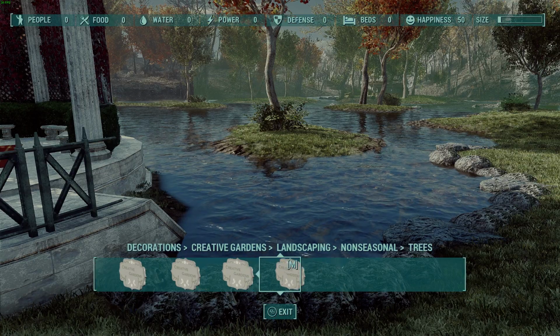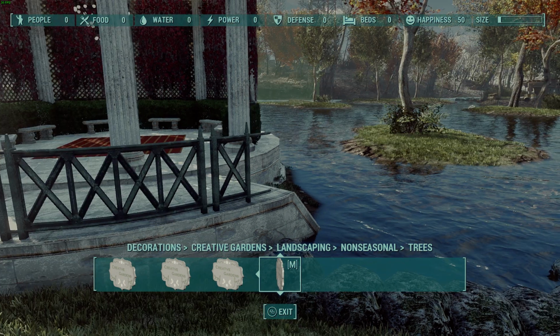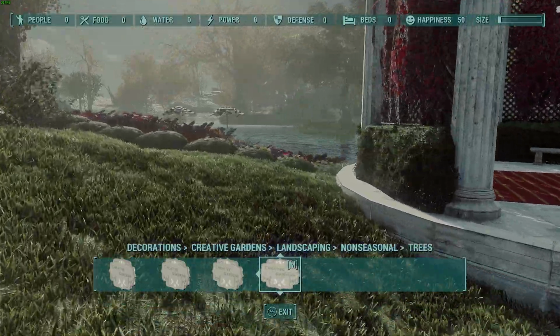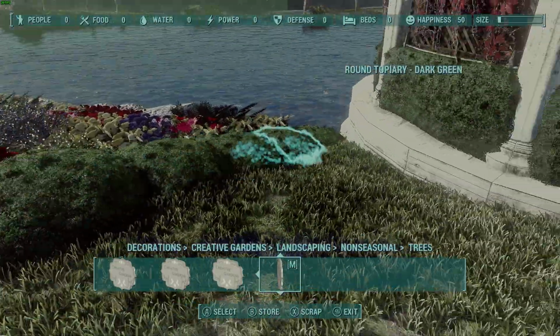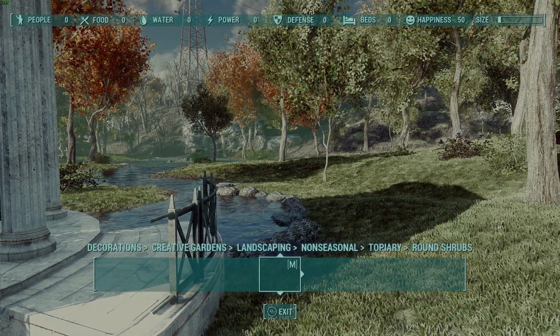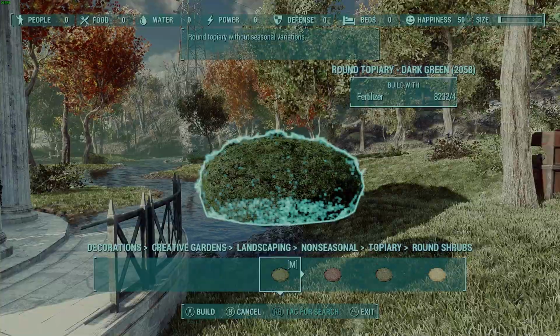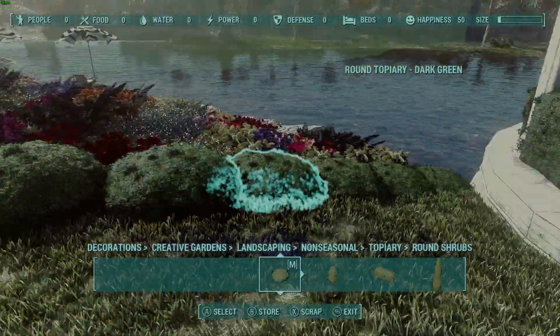Now, in order to get these games. There we go. Game froze up for a minute. Okay, in order to get these bushes here, these dark green ones, we're going to be going to, I guess you call it topiary or whatever. We're going to be going to round shrubs, and I use dark green because I think it looks good. This is dark green, right? Yeah, it's dark green. Okay.